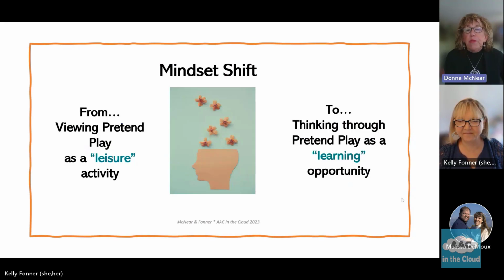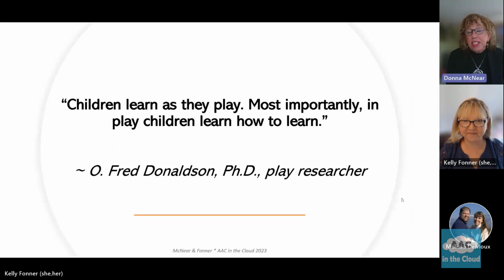So we've really refocused how we think about play with children and teaching. And we really like this quote from Alfred Donaldson, who's a play researcher. And he says, children learn as they play. Most importantly, in play, children learn how to learn. So we're pretty passionate about learning and play and bringing this to the forefront.